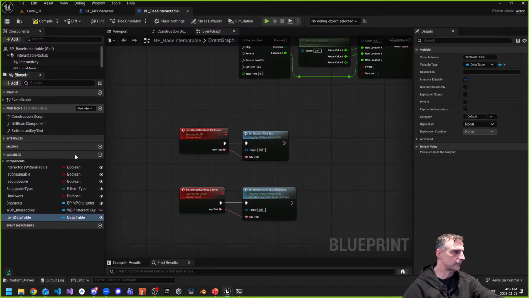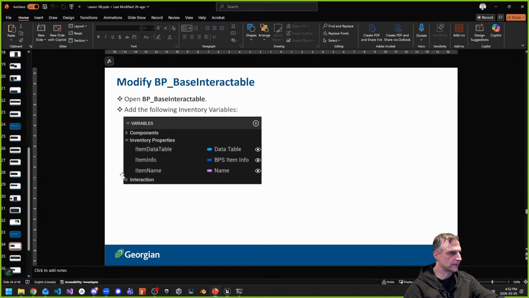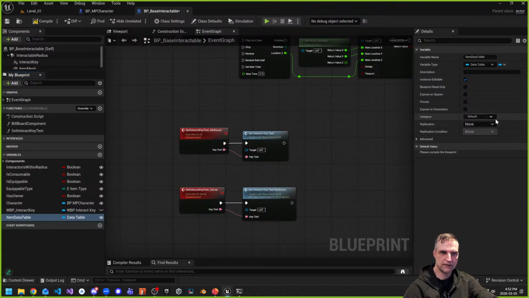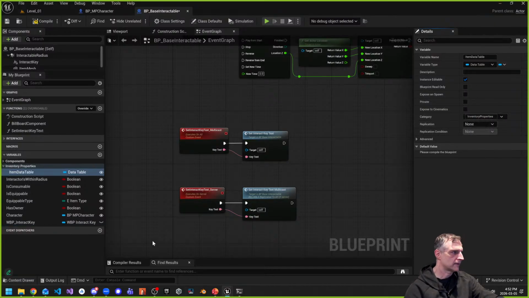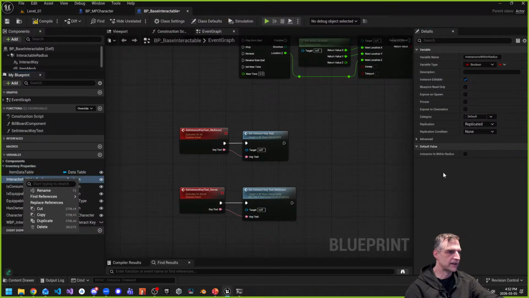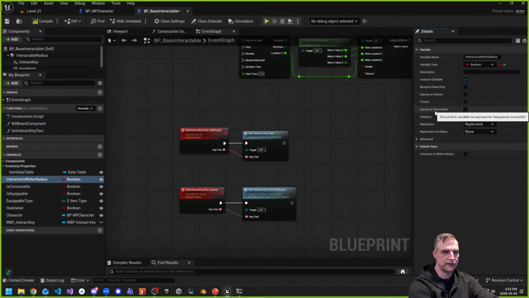I'll pull this up so you guys can see a little bit easier. This is going to be of type inventory properties. Again, here, inventory properties, right? These ones, interactor is within radius, and a bunch of other stuff here. Let's add a category for this if you haven't done it already.